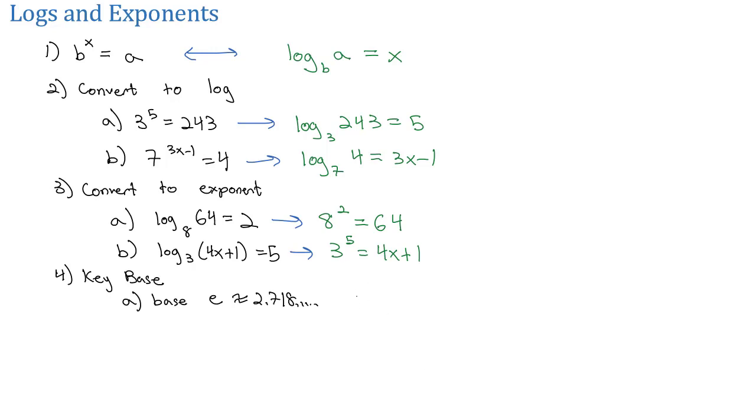And so we're going to use the natural log base E, which is written as LN. When we see LN, that's going to assume the natural log is base E. So for example, if I've got E to the 5th power equals 148.41, if I were to rewrite that as a logarithm, instead of saying log base E, we'll just say natural log of 148.41 is equal to the exponent of 5. Because I've written LN natural log, the assumption, the implication is that's already a base E.